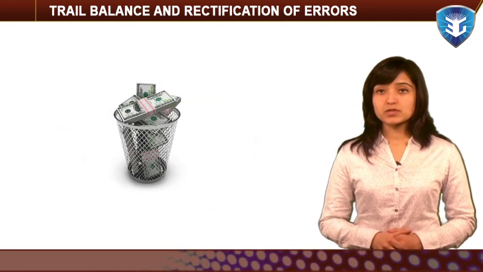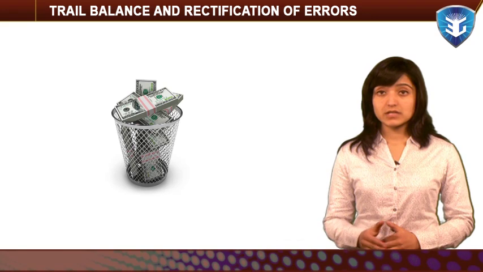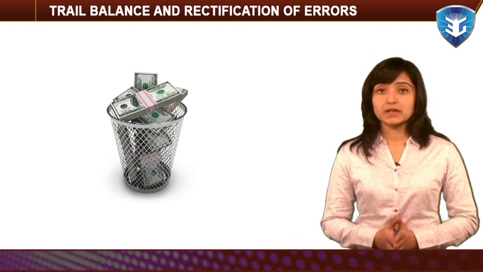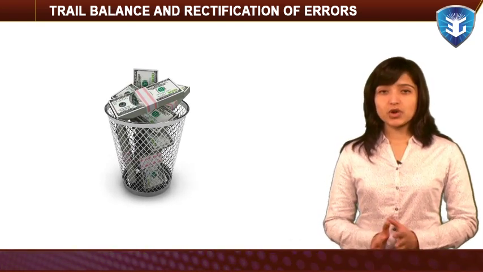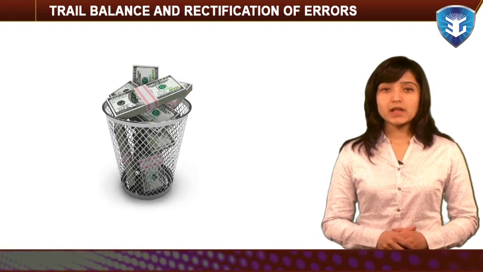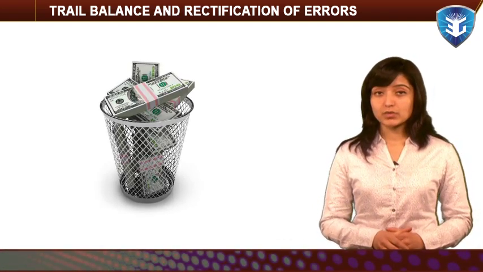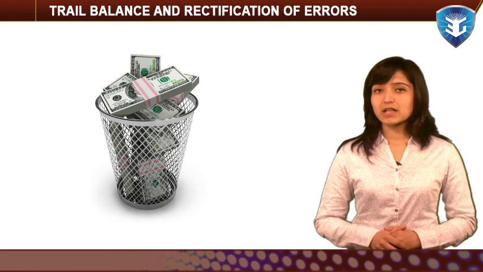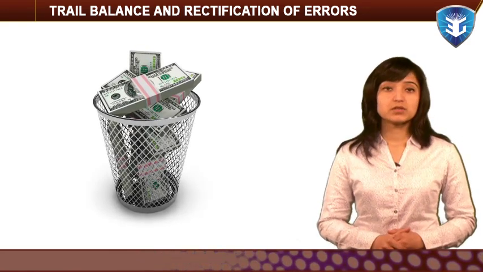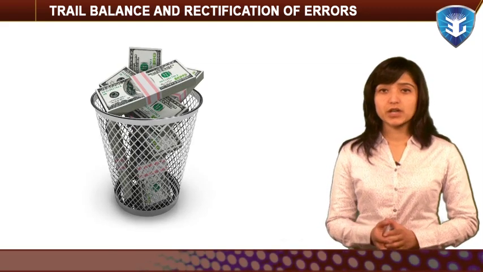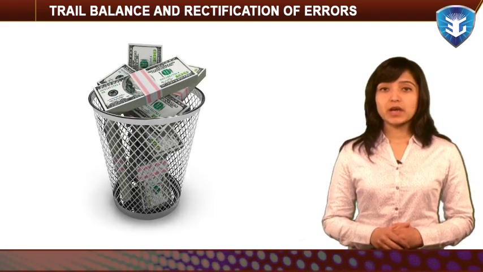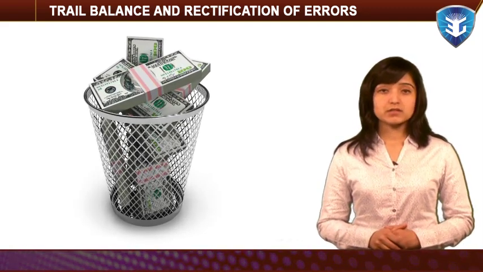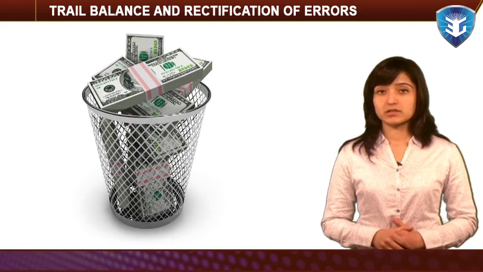Trial balance is a list of closing balances of ledger accounts on a certain date and is the first step towards the preparation of financial statements. It is usually prepared at the end of an accounting period to assist in the drafting of financial statements. Ledger balances are segregated into debit balances and credit balances. Asset and expense accounts appear on the debit side of the trial balance, whereas liabilities, capital and income accounts appear on the credit side. If all the accounting entries are recorded correctly and all the ledger balances are accurately extracted, the total of all debit balances appearing in the trial balance must equal the sum of all credit balances.